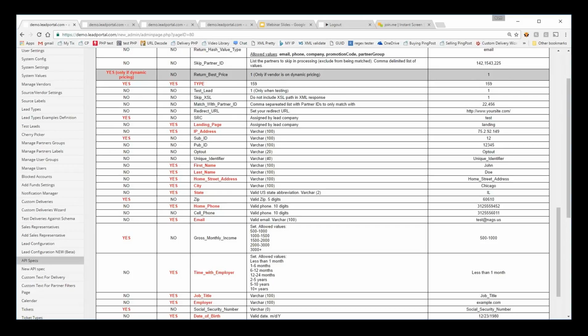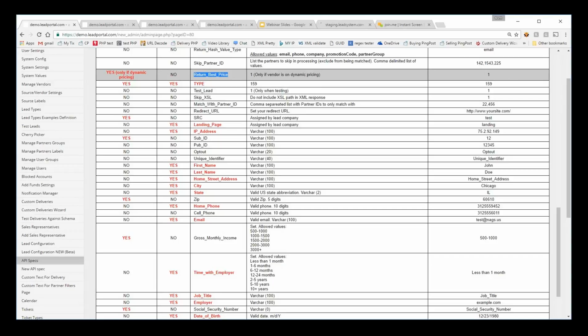What this does is if the vendor sends in return best price equals 1 on the ping only, you can see it says only if dynamic pricing is required, yes. And basically what that does is it tells the system, return back the best, highest price offer to that vendor. So that way when they send the ping through, your system then calculates who can match with this particular lead.